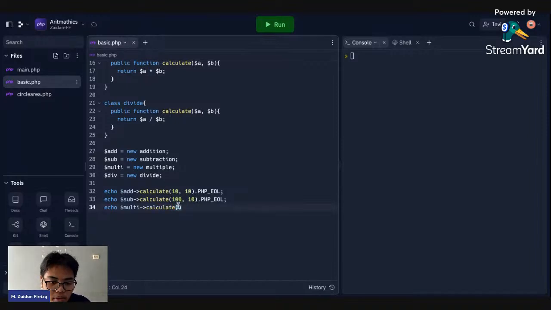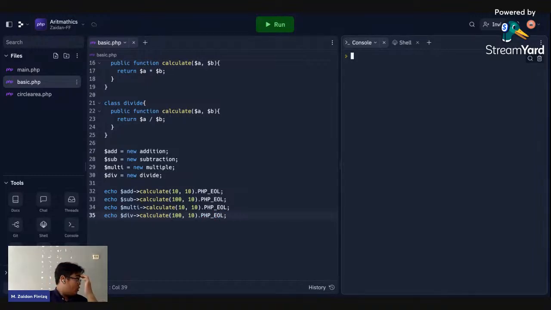Maybe we try 10 times 10. So the last is dividing, and then we start the function. And then maybe we want to divide 100 by 10, and then put it.